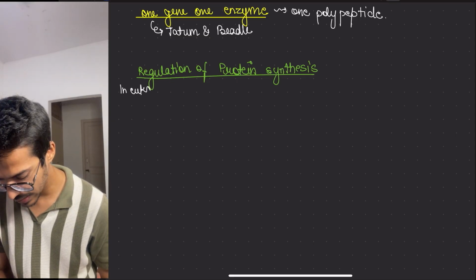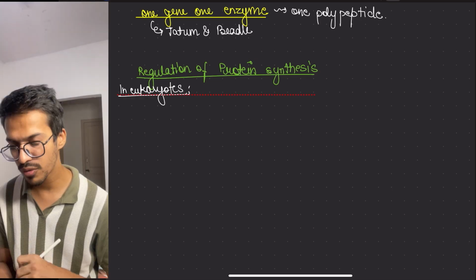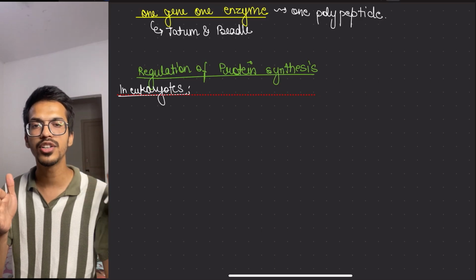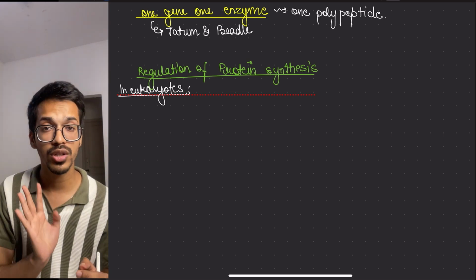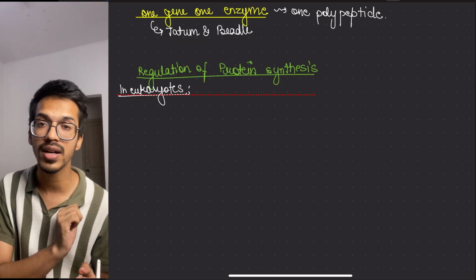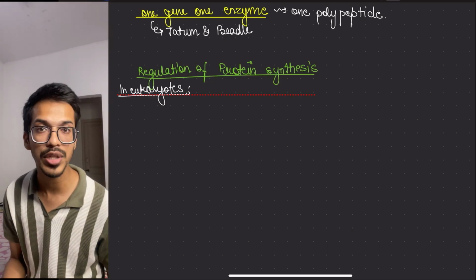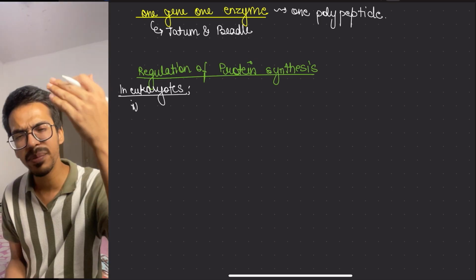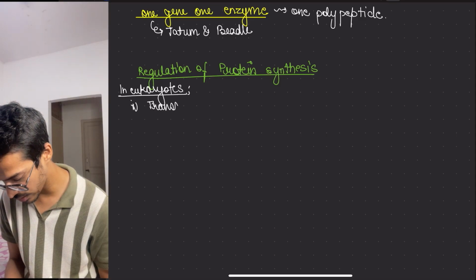So first of all, we're going to see in eukaryotes. First step would be what? To make the protein, you have to go through the process from DNA to RNA, RNA to protein. So if we stop the first process, that is DNA to RNA formation, we can regulate at the level of transcription, that we stop the transcription process. This is very important for our later understanding of the treatment of certain diseases. Okay, we can do it at multiple steps. So the first step that we can take is the transcriptional level.